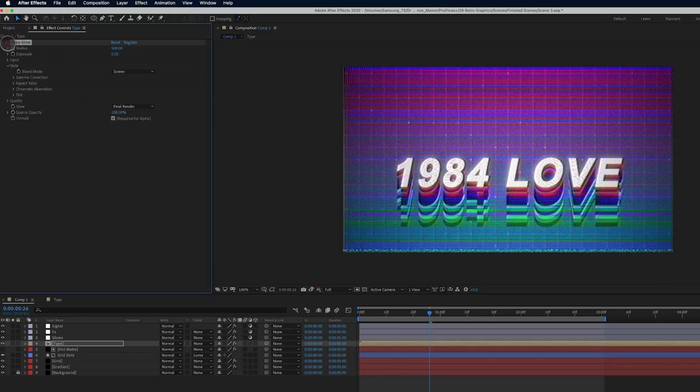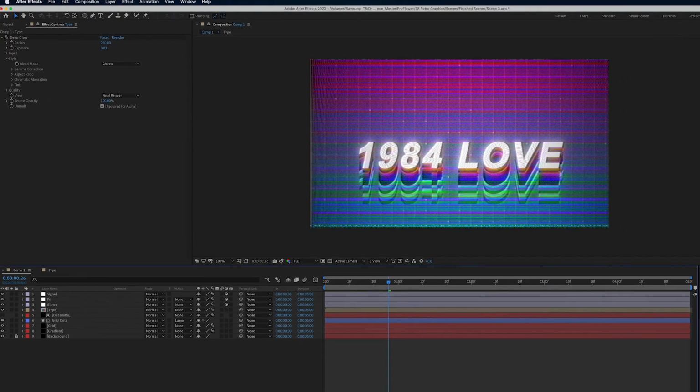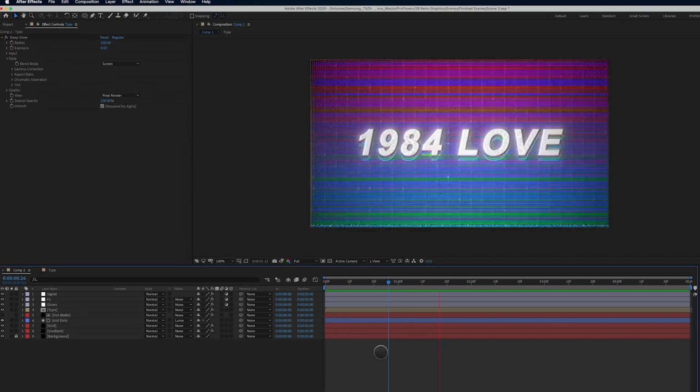So that's with and without. Maybe decrease the radius. Maybe 0.03. Yeah, I'm good with that. And we're going to go ahead and render this out and call it good.